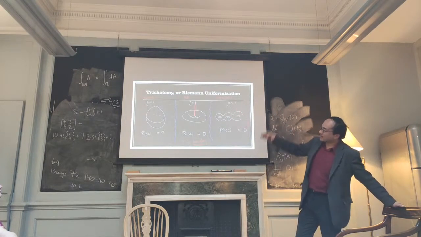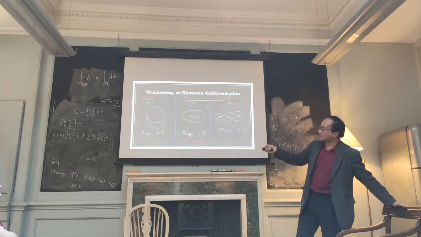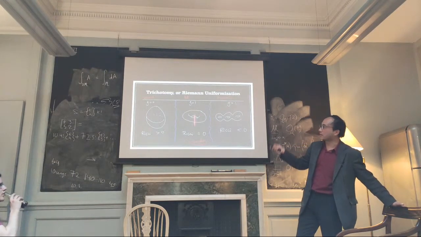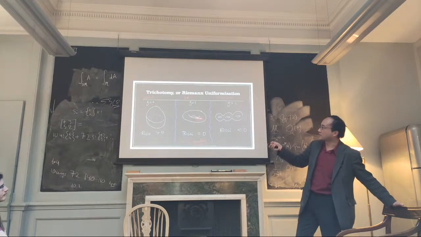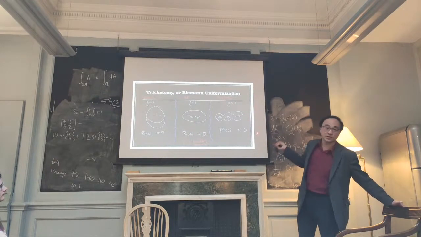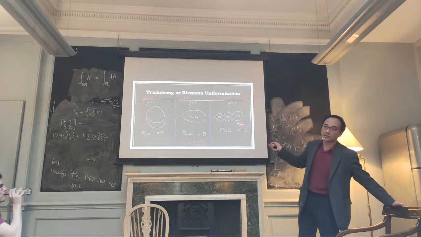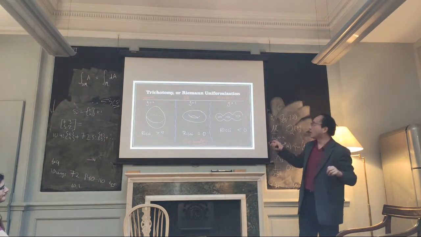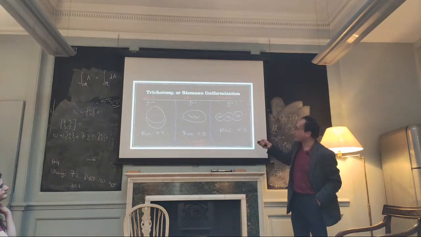And then right at the intersection is this very special case, which is Ricci flat. And that's Calabi-Yau. Of course, Calabi-Yau is much later, but before you get to anything to do with Calabi-Yau-ness, there's something very special about this boundary case, which is this Ricci flat case. So zero curvature, positive curvature, and negative curvature. This is called Riemann uniformization. Right, so you can put metrics on, because remember, what is Riemann uniformization?